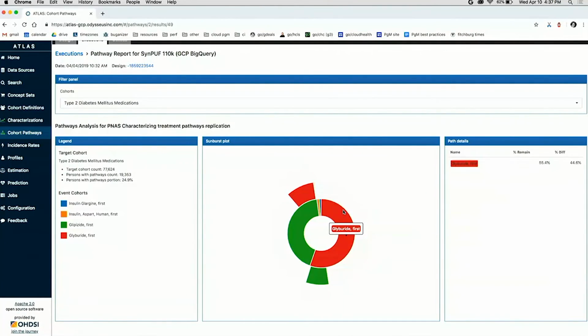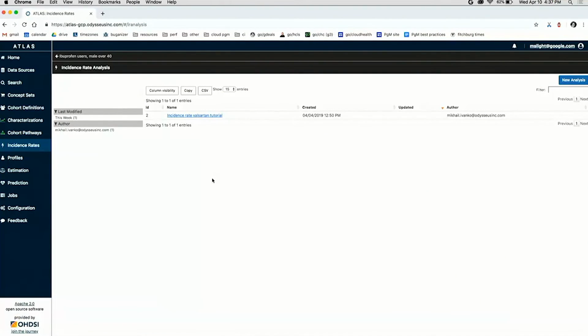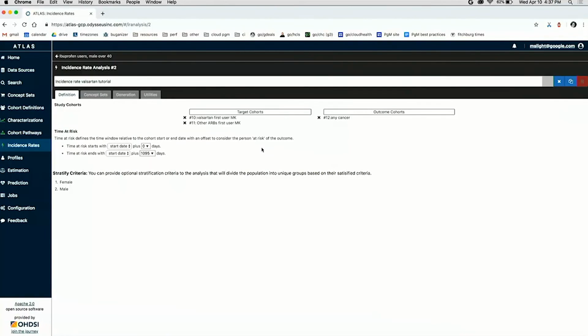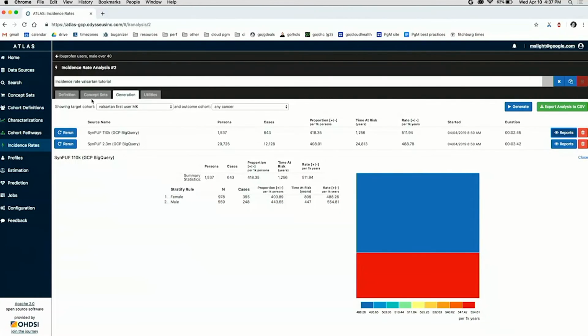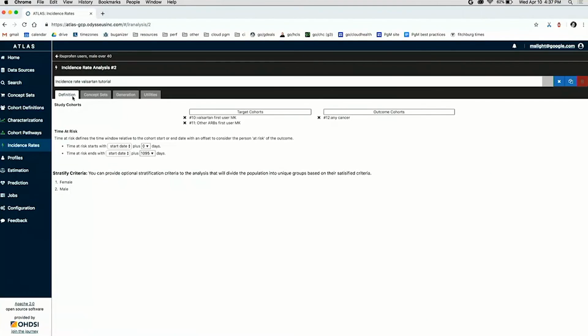But you can see a pathway of treatment of different patients, of how they go from drug 1 into drug 2 into drug 3 throughout their journey. Incidence rates provide exactly what it means, the incidence of certain outcomes in the set of cohort patients. I'm sorry, I can't see it here.